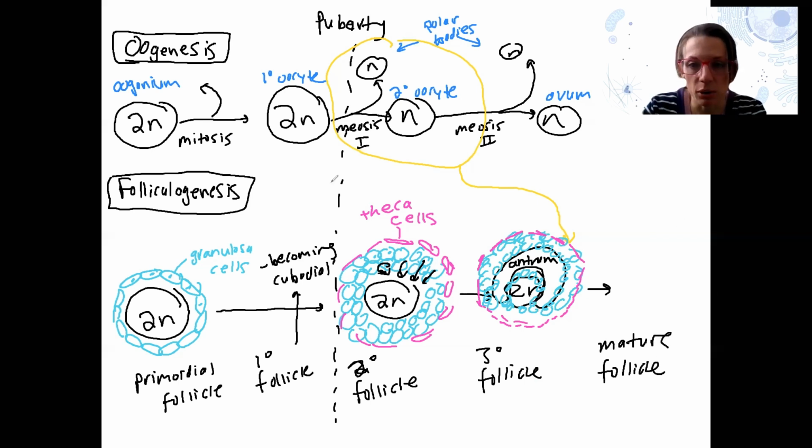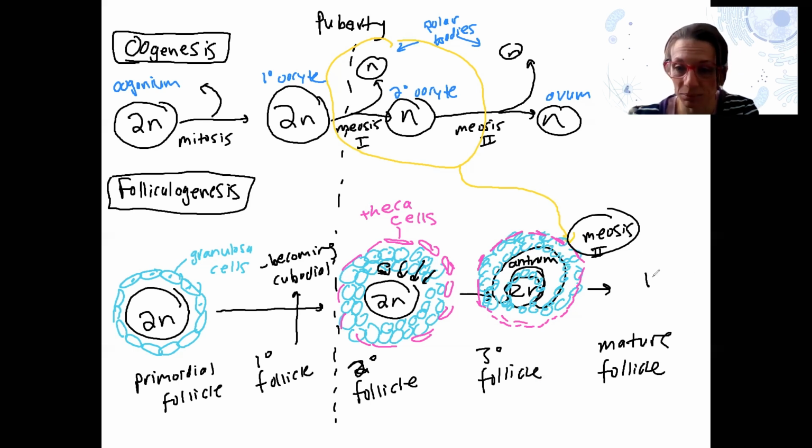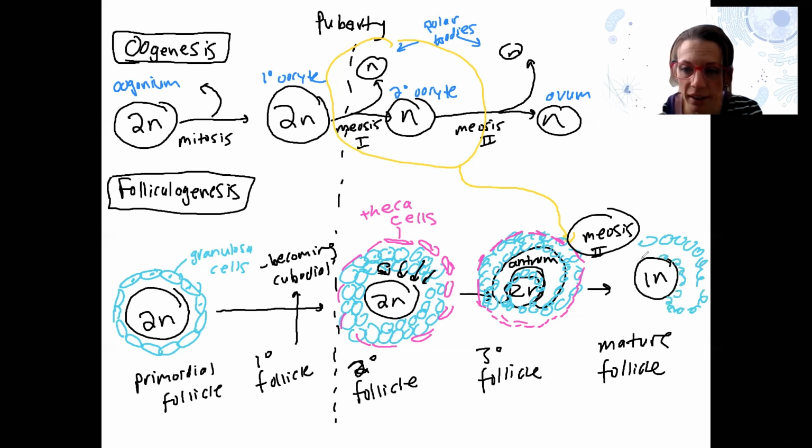At this point, see my arrow coming in, meiosis 2 is going to happen. Just to emphasize that even more, it's the same thing as what happened up there. So now what's inside here? A haploid cell. The other polar body, which we've shown up here, is dismissed. And then we still have the granulosa cells surrounding, and the antrum. I don't really have space even to make it big enough. The antrum's gotten really, really big. I wish I could draw this whole thing bigger.